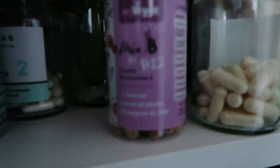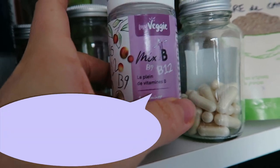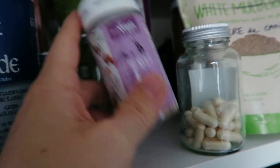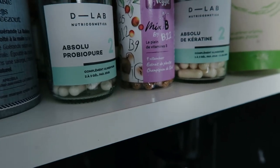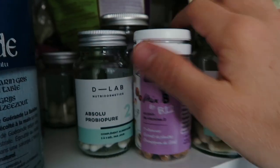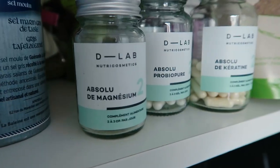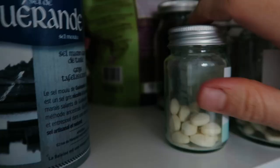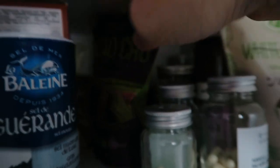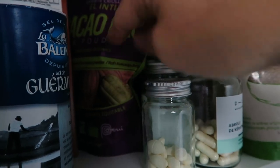Supplements — you're probably interested in that. I take B12 of course; if you're vegan and you're not taking B12, even if you're vegetarian or even omnivore, you should take your B12. Carotene of course, they're vegan. Probiotic, and something for my hair because I had a lot of fallout last year. I also have magnesium sometimes because as a yoga teacher my muscles get sore, so that's good at night. At the back I have raw cacao powder and also normal cacao powder — the raw one I use in raw applications for more nutrients, and the cheaper one I use for baking.